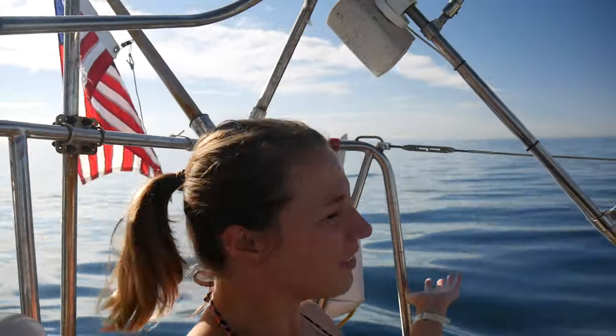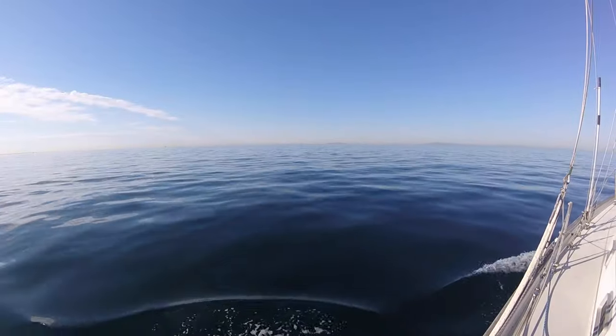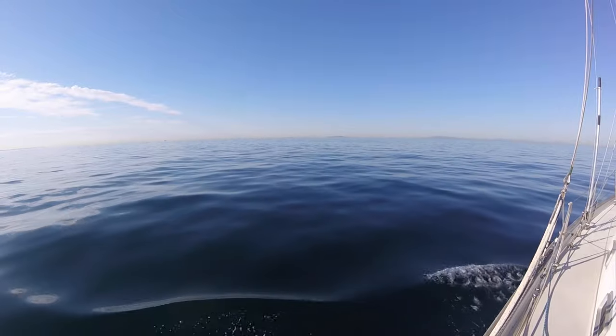Just left the boatyard. It's really exciting to get out of there. Now we're in the ocean, which is pretty exciting. It's like 8 something in the morning and already really hot. And it looks beautiful, but there's not much wind. So we hope we'll get some wind in a bit here and sail back out to the islands. It's starting to pick up. I feel a good breeze. We should put the sails up. We should, yeah.